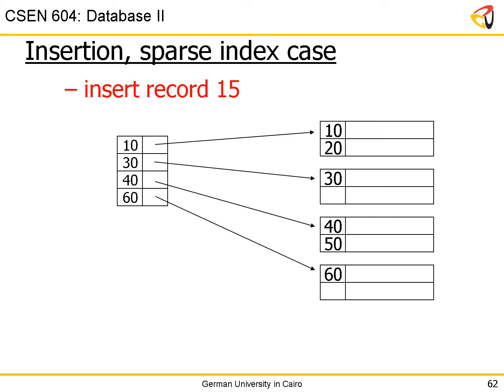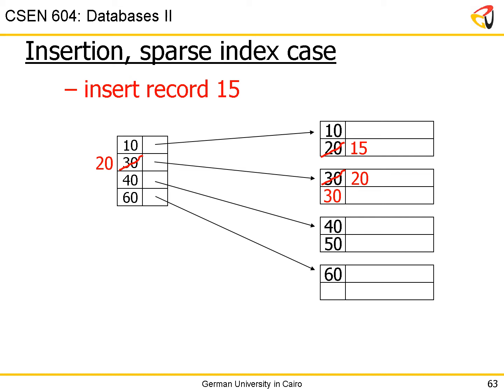Now when I shift the 20 down, I have to make sure that the index is properly set up. And that's what you see here. I shifted the 20 down, bringing the 30 even further down, and then I inserted the 20 as the first row in the second page, and that emptied a space for me in the first page, and I inserted the 15.